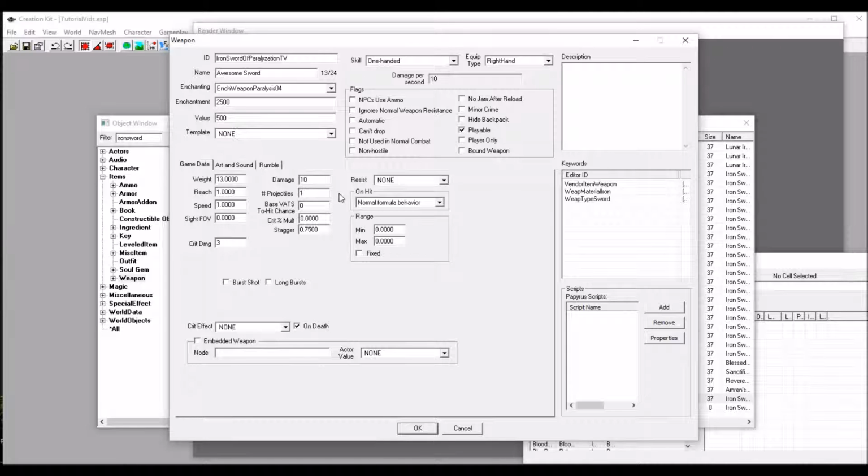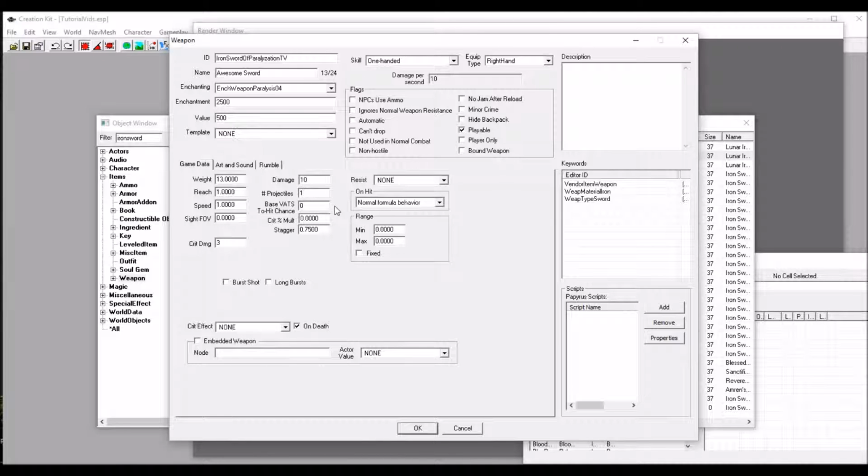For a sword, if you want it to, I don't know, have the effect of 2 swords swinging, which makes no sense at all, and it would probably cause some issues. You can do more than 1, but I highly advise you not to. In fact, do not. That would be stupid. Keep it at 1.